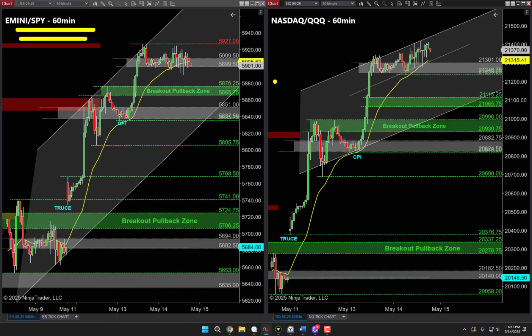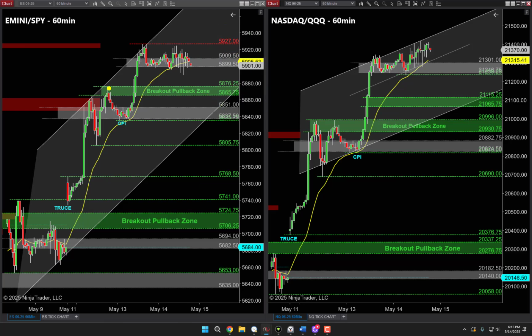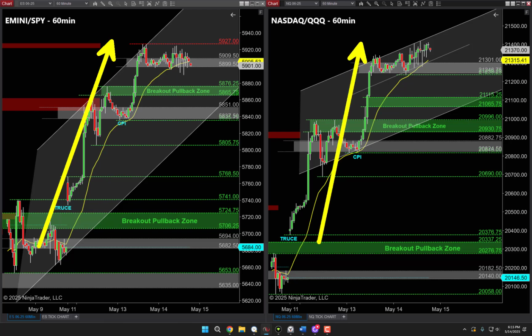S&P SPY ready to go tonight. NASDAQ triple Qs are all ready. I got 3 clues on the charts in front of me that are telling me where I think the winning trades are coming tomorrow. 2 out of those 3 clues are right here on these hourly time frames. 1 clue is very obvious. We're bullish overall on the S&P SPY. Bullish overall on the NASDAQ triple Qs. I like to use these hourly charts as an overall directional filter so we know the buyers have all the control of momentum.